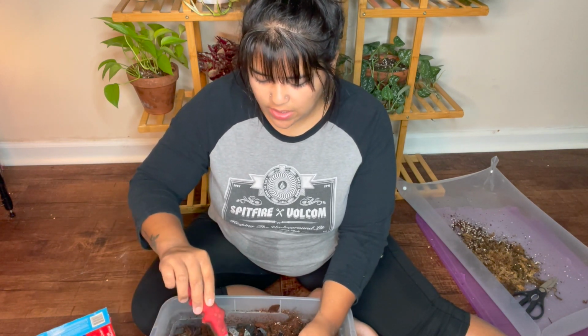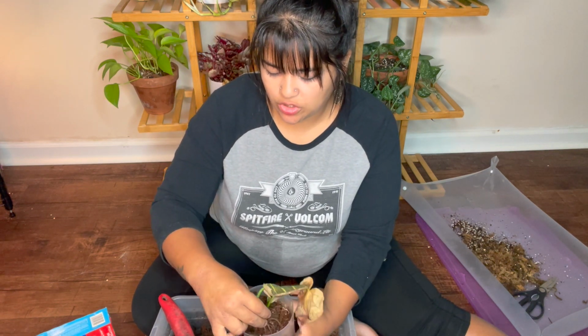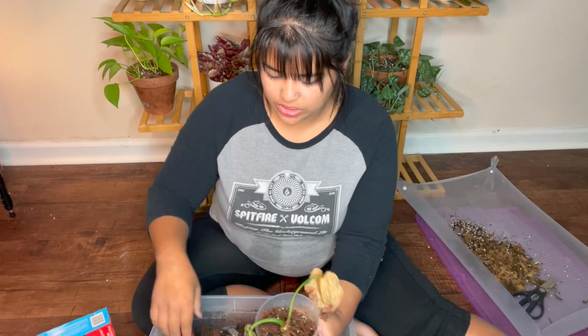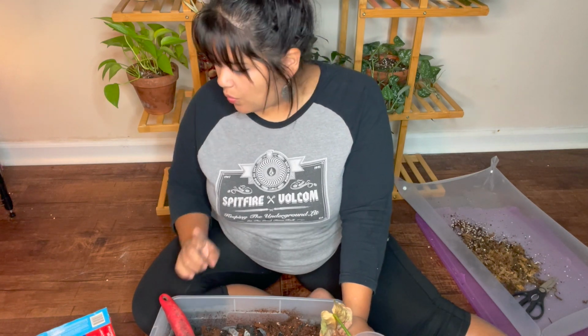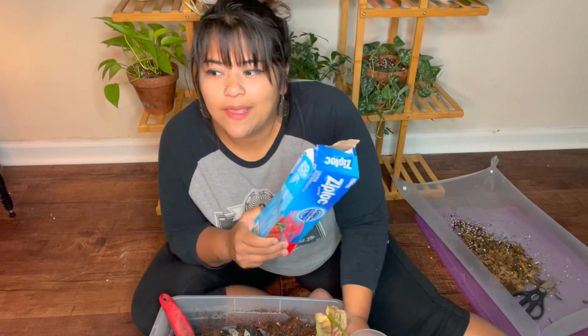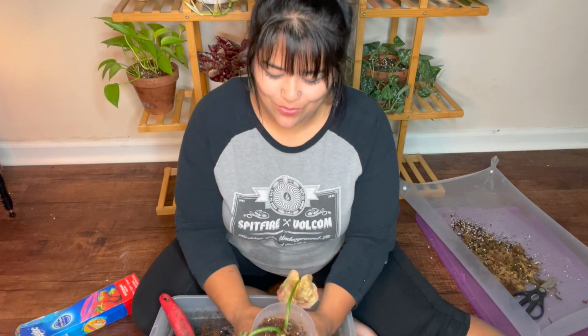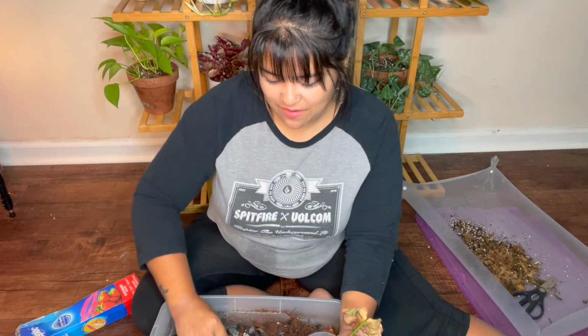I am going to, I don't even know if I should water it. I don't think I'm gonna water it. I think what I'm gonna do is wait a day to let the roots just kind of chill out, and then I will water it. I'm going to put it in a Ziploc bag and make sort of a cheap broke man's greenhouse, I think is what I saw one time. And I mean, it's not really cheap. It's kind of like a hack.